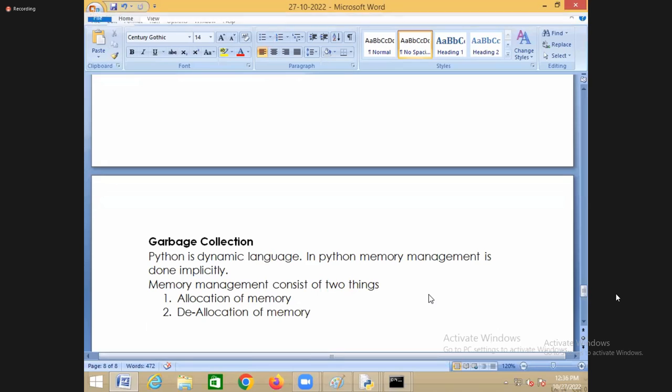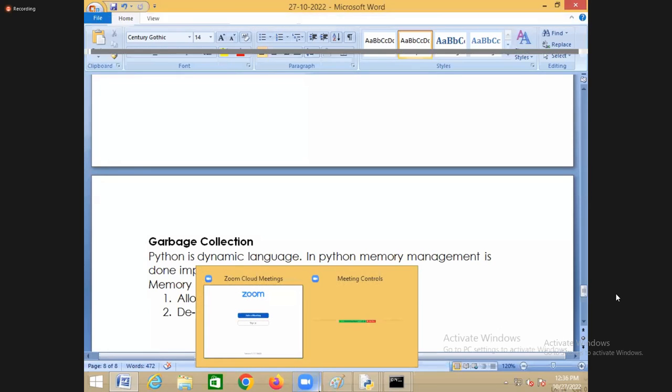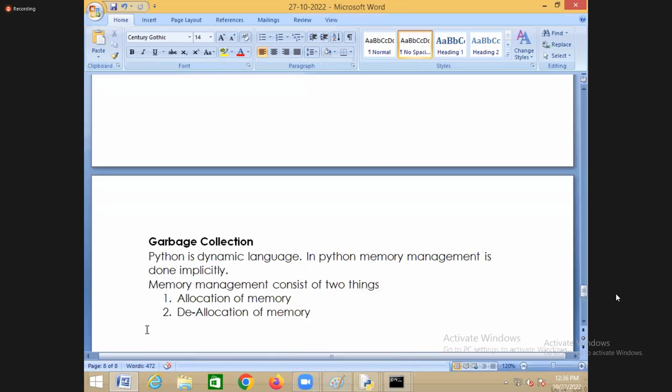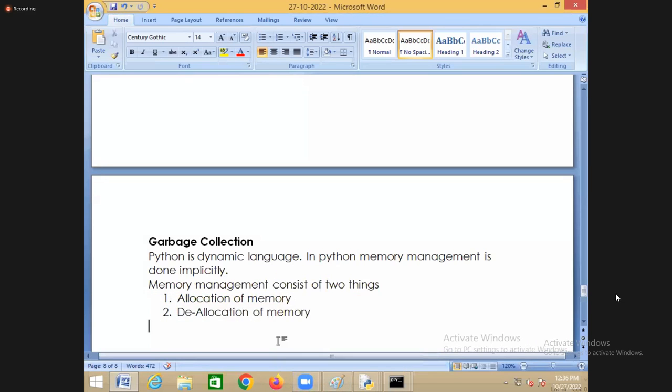So one is allocating memory, and one more is deallocation, so unreserving memory.